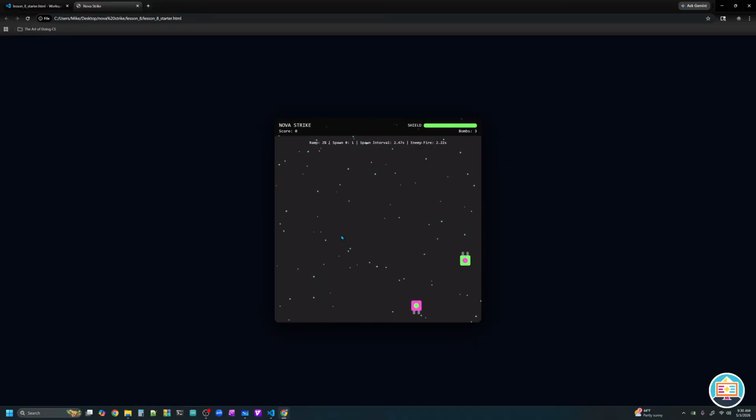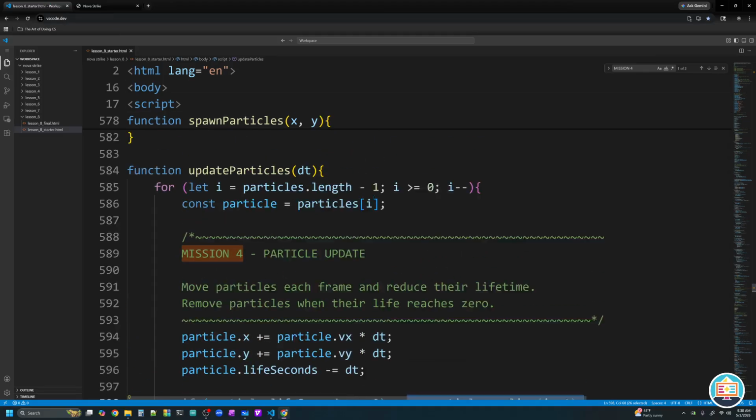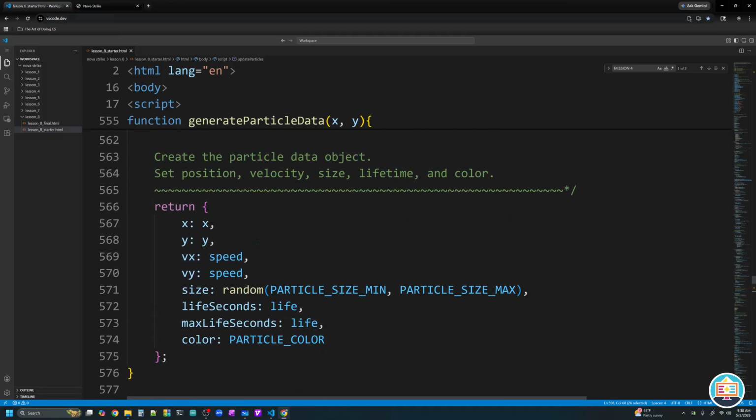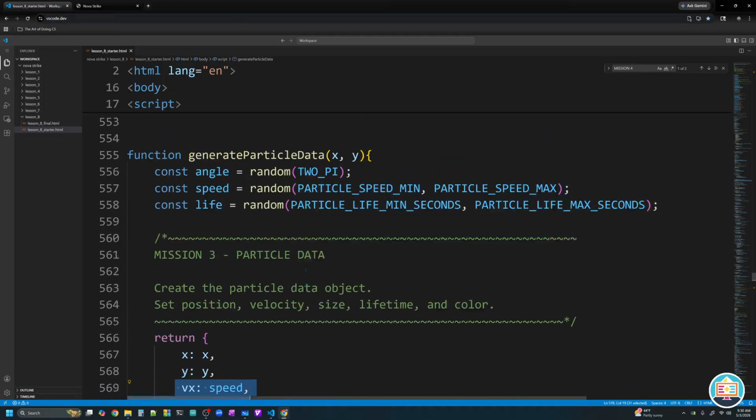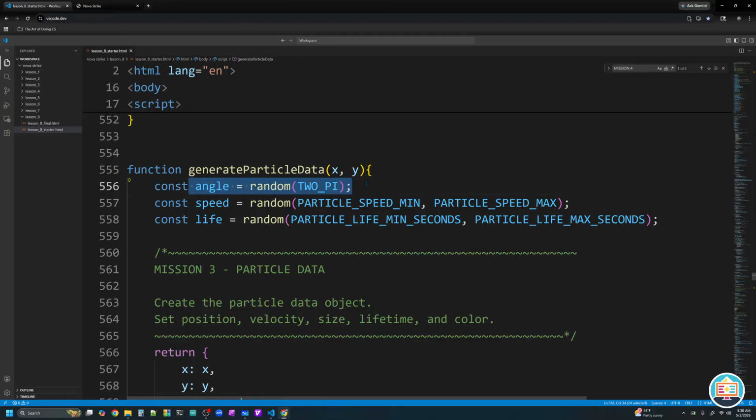Let's just look. Oh, I missed that guy. Let's get this next one. It's hard to tell when they're all moving in that direction. Yeah, there we go. Now they're disappearing nicely. But we just got to change the direction that they move in. And I think what we need to do is change Vx and Vy. And we've got to somehow use this angle right here, okay? We got to somehow use that angle.